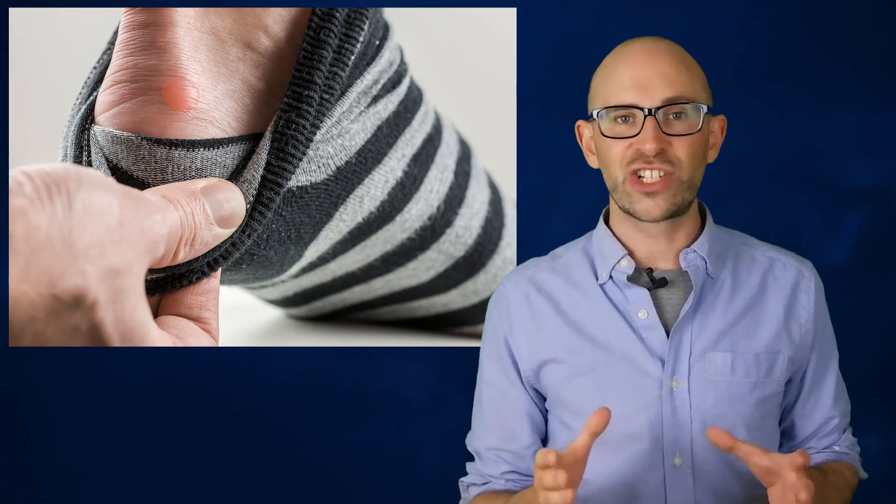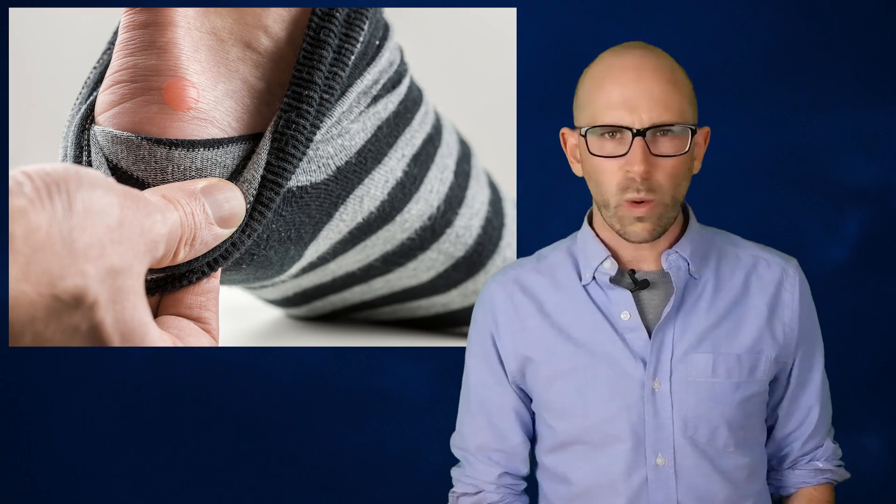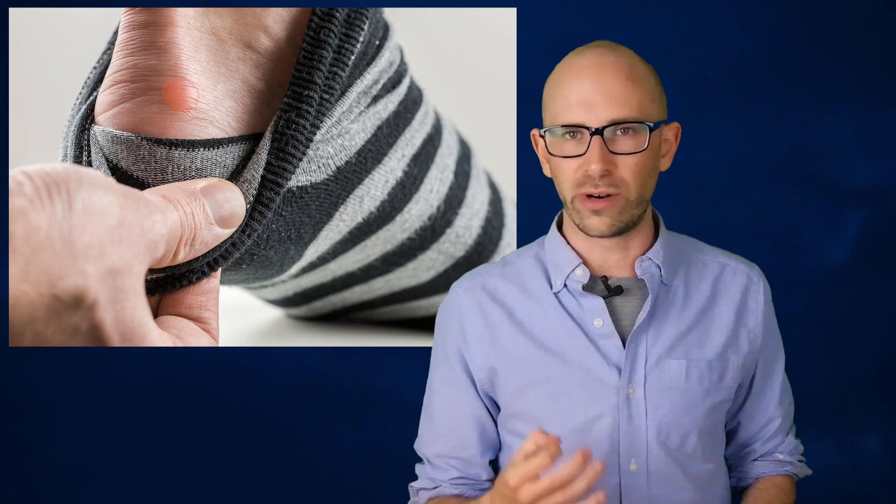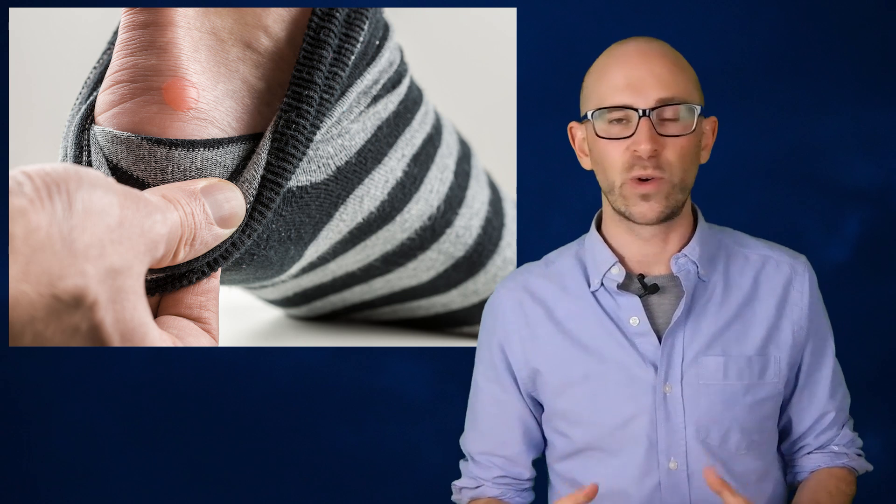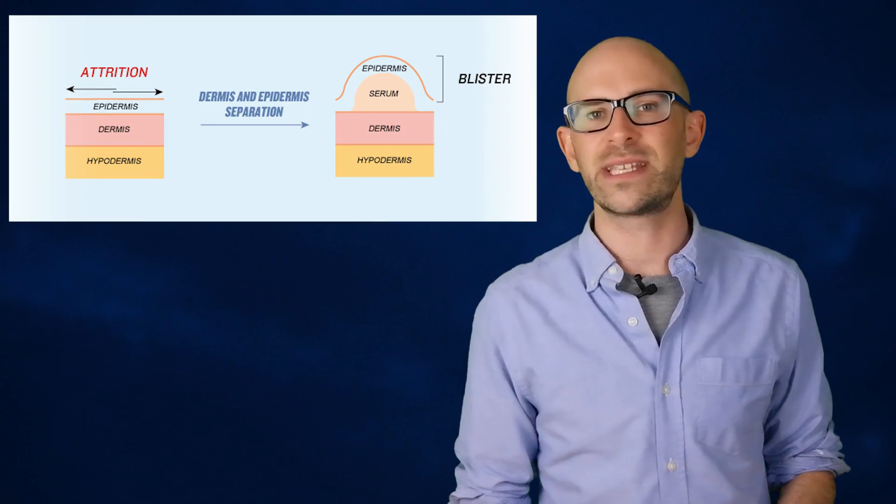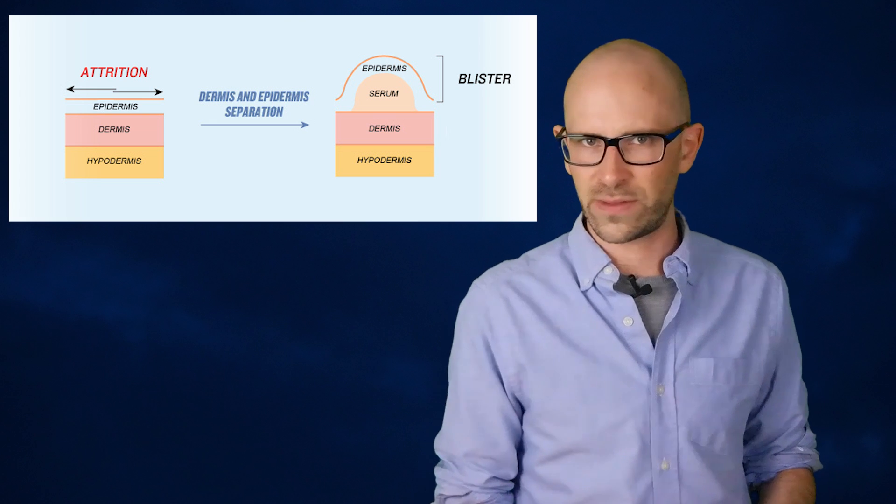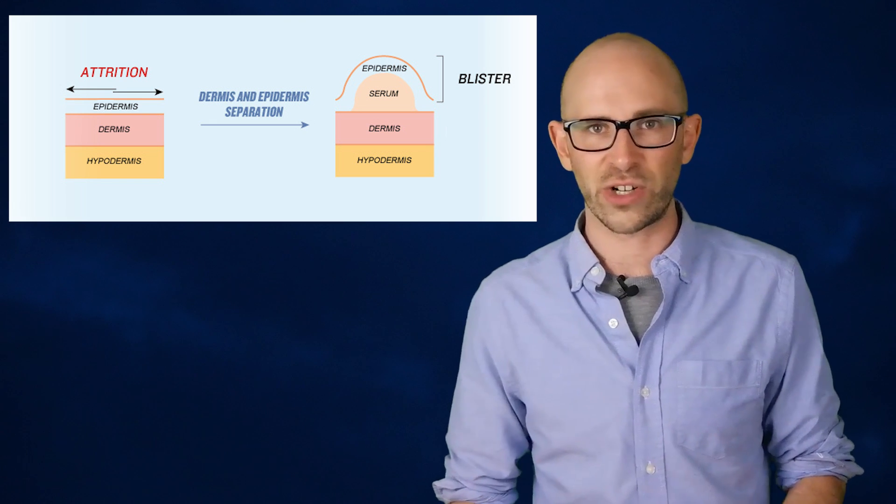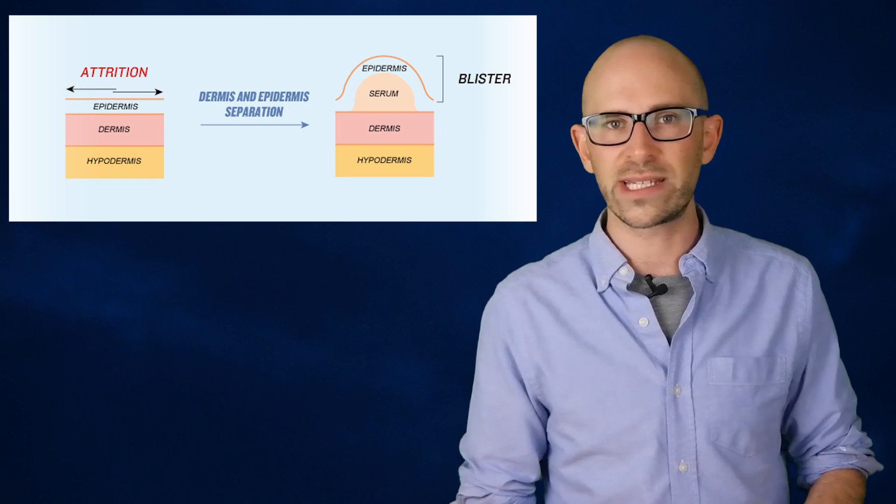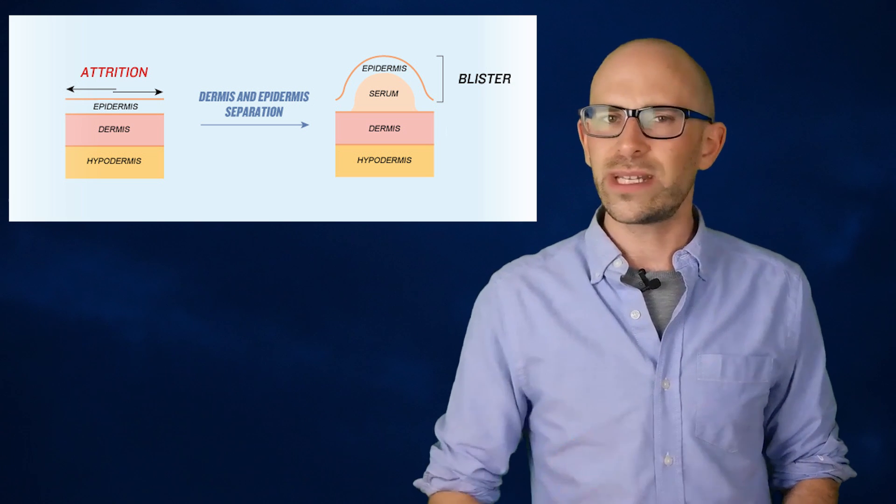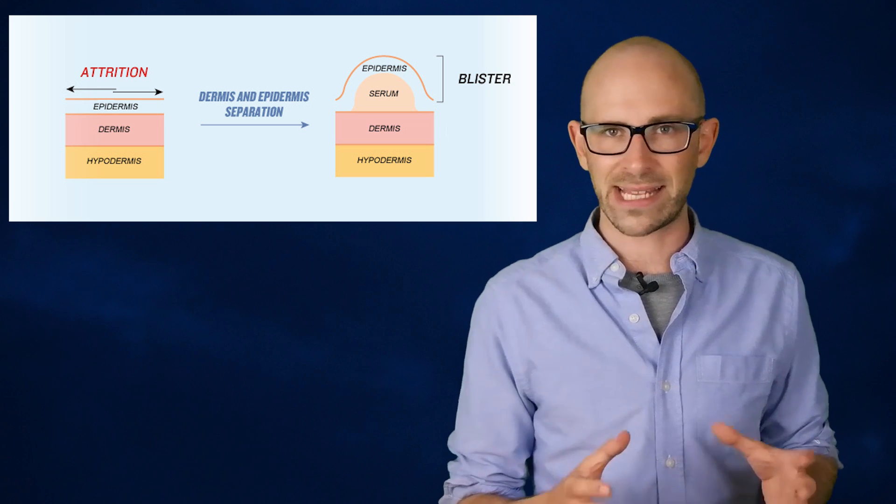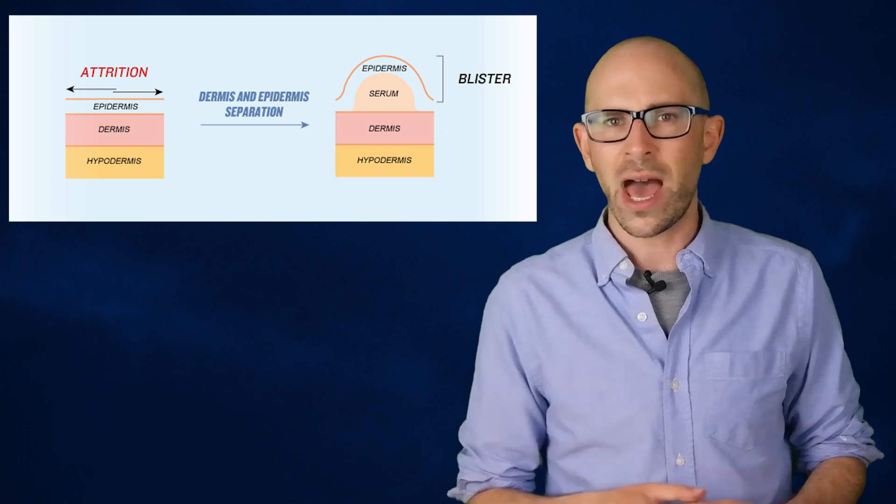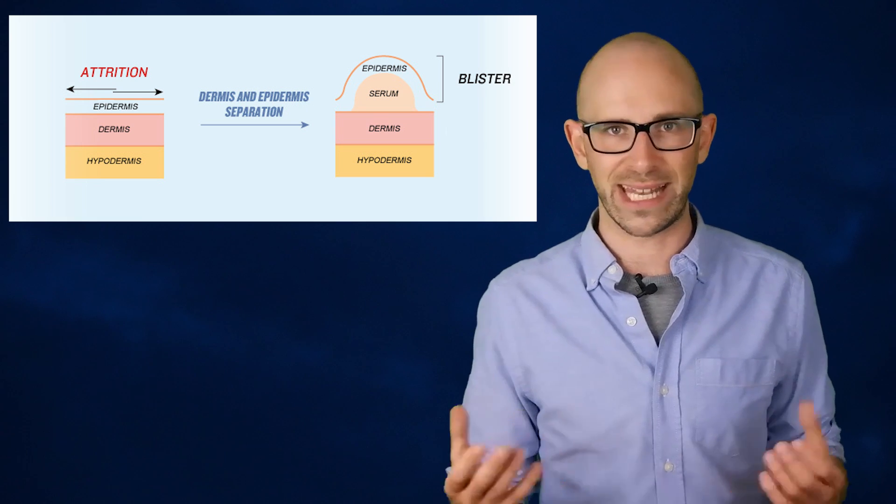Friction blisters are just that, the result of friction. What's going on under the surface is that repeated rubbing over one area of your skin will create forces that cause mechanical fatigue of the epidermis. This fatigue causes a split in the epidermis that usually resides at the layer of the stratum spinosum. When the cells separate, hydrostatic pressure allows a plasma-like blister fluid to form in this space. This fluid is similar to blood plasma in that it has the same electrolyte concentration, but with a much lower protein level.